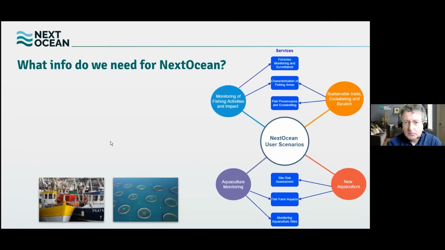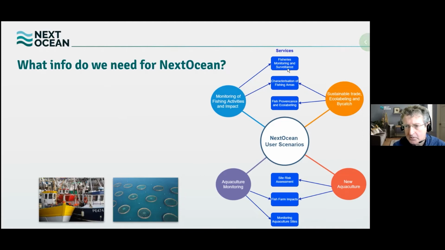So now I've told you a bit about the co-design process. If I take you back to the scenarios that Nuno touched on before, there are 4 scenarios that we are focusing on: monitoring fishing activities, aquaculture as well, site selection for new aquaculture, and this idea of sustainable trade, ecolabelling, avoiding bycatch, and those are implemented as services along those lines.